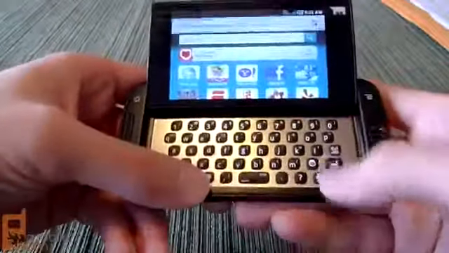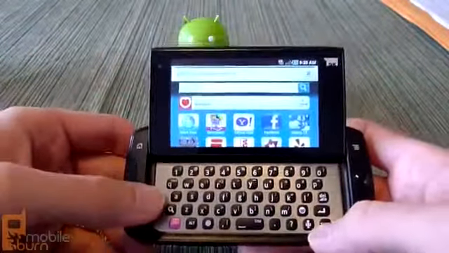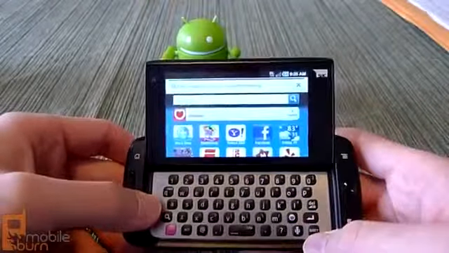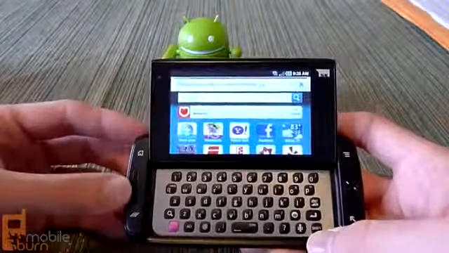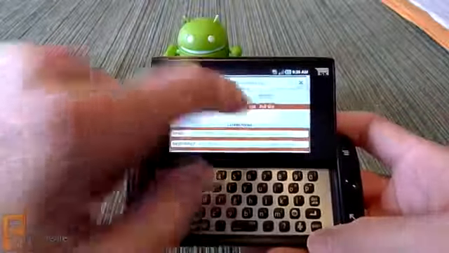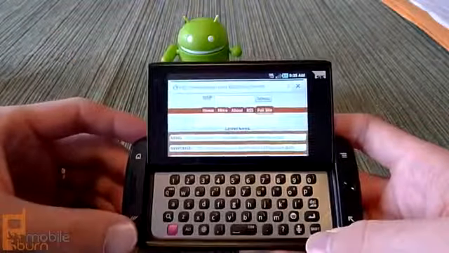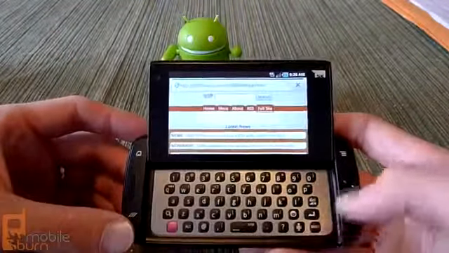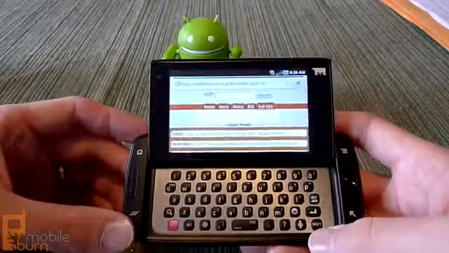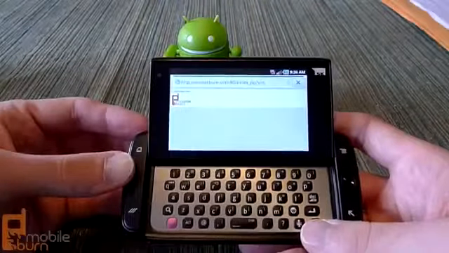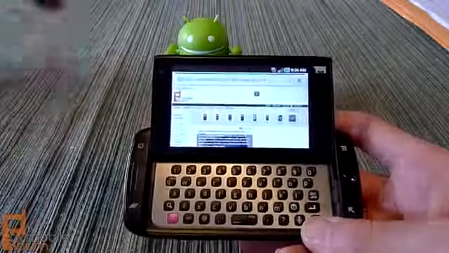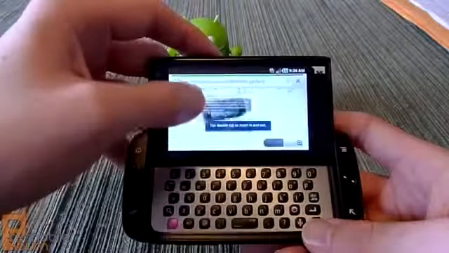this keyboard really is a dream to type on once you get used to it. We really like this keyboard. It's really easy, and it's great that Samsung and T-Mobile have kept true to the keyboard that we're used to seeing on Sidekick devices, which is great to see. It's relatively fast. We've got a pretty heavy site as far as images and stuff like that, so it can take a minute to load.